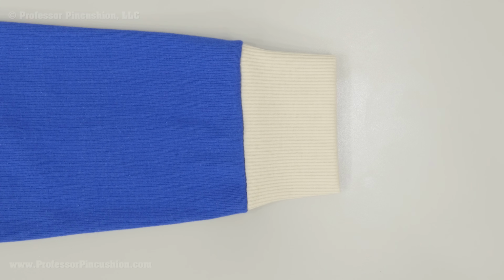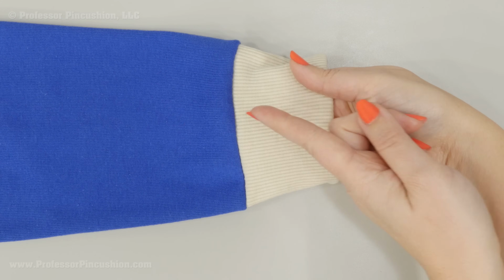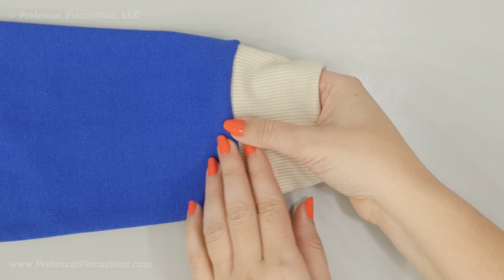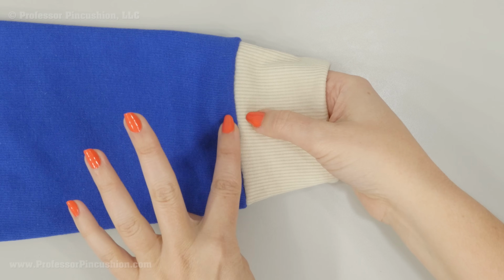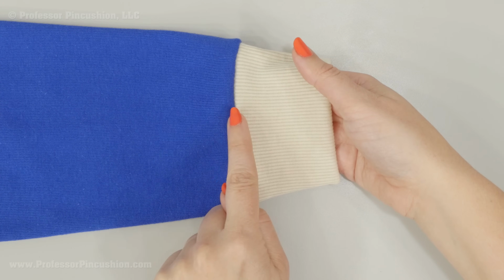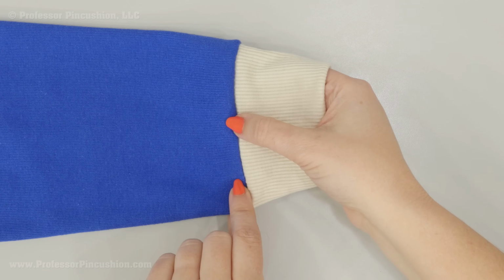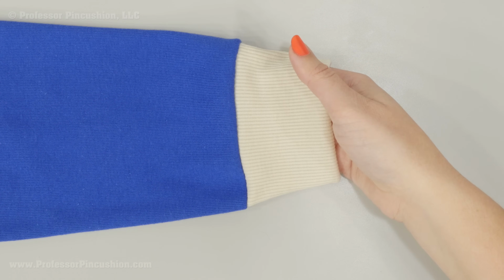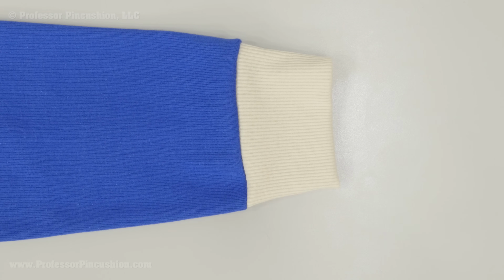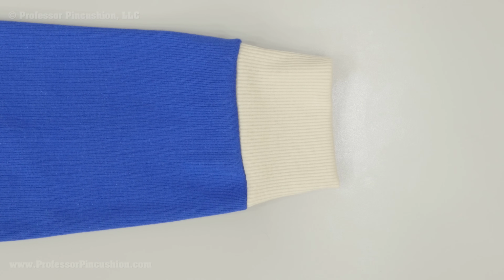At this point, our sleeve band is pretty much complete. With your seam allowance trimmed, you want to make sure that it's going up towards the sleeve, so it's all being pressed in that direction, and it's lying right underneath this portion. In order to keep it there, as an option, you don't have to, but looking at the right side, you can do another zigzag stitch right on top there, and that's going to make it stretchy and make it kind of decorative as well. You just want to make sure if you do that, you don't stretch your fabric as you're sewing it. Otherwise, you might get a slight wavy look to your sleeve, and you don't want that.